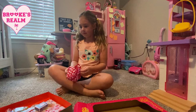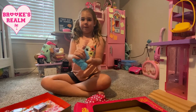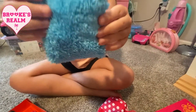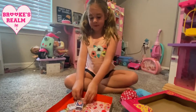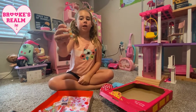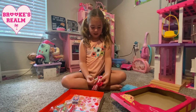So now I'm going to get the stuff out. Look at this fluffy pillow. So fluffy. And on the other side, it's just like really pretty. And now, here's the juice. It's just like one of my other juices. Go ahead and put that in the bag.